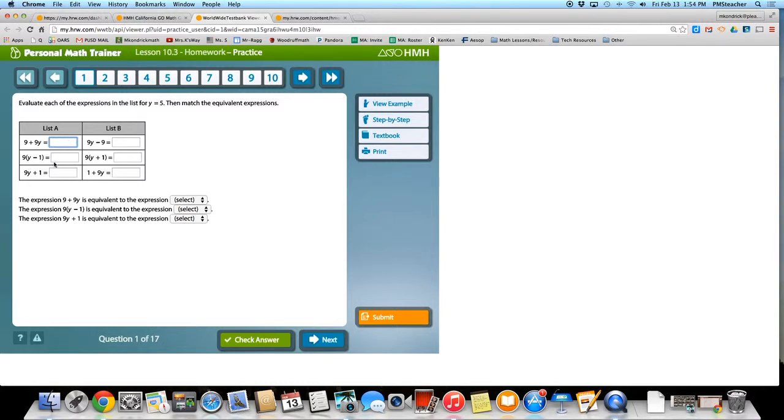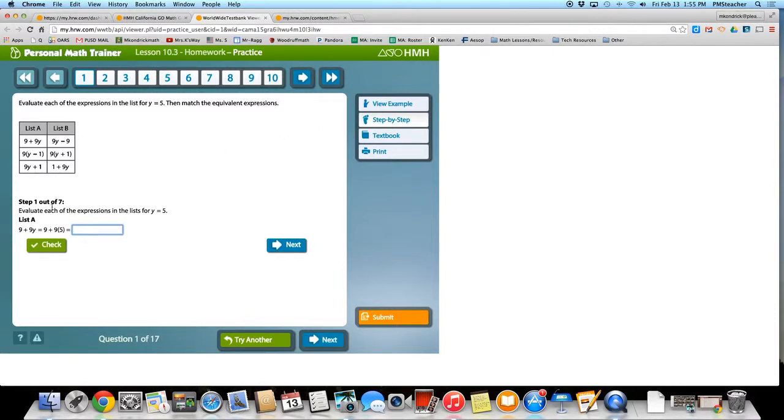So let's say I didn't know how to do a question like this on my homework. If I click the Math Trainer, it'll give me another problem. It'll also tell me I can view an example or do it step by step. If I click step by step, the Math Trainer is going to tell me each of the different questions along the way. I can try to put in an answer. Let's say, I'm just going to do a random answer. I know it's wrong, but when I press check, it says try again.